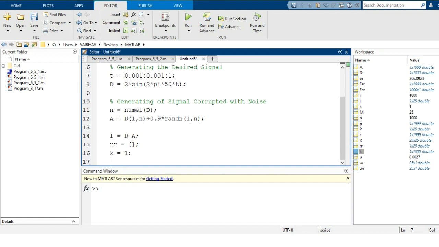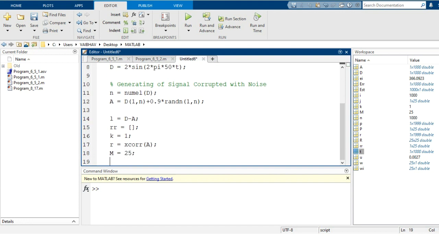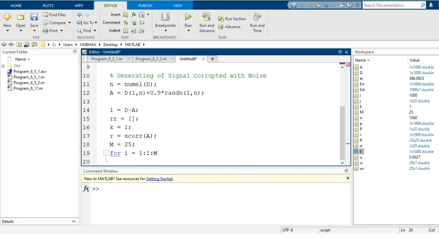We require R to have the computation of the correlation for the actual signal, hence the input argument is capital A. We require capital M equal to the value 25 in this implementation, and then the use of a for loop. The for loop will iterate for the index variable I, starting at the value 1 with the step size of 1, extending up to capital M, where we compute the variable RR, which was initially empty.